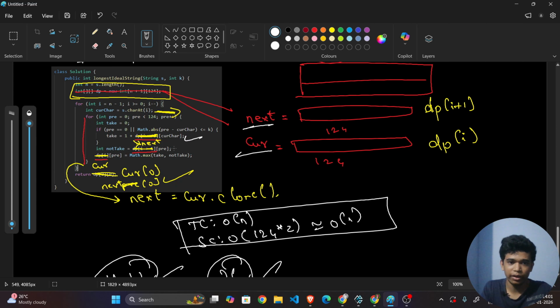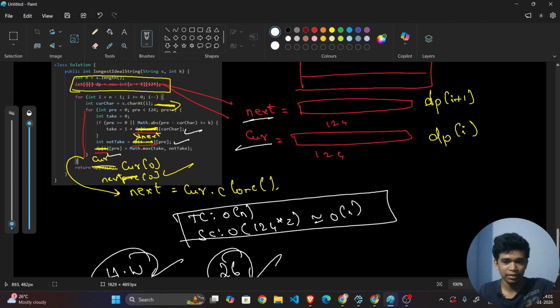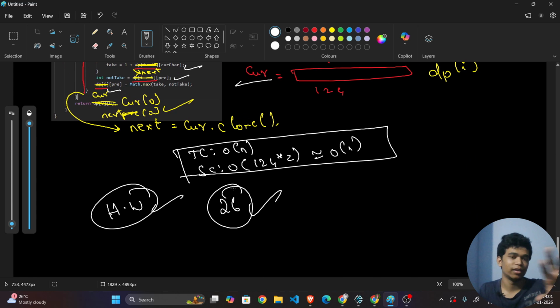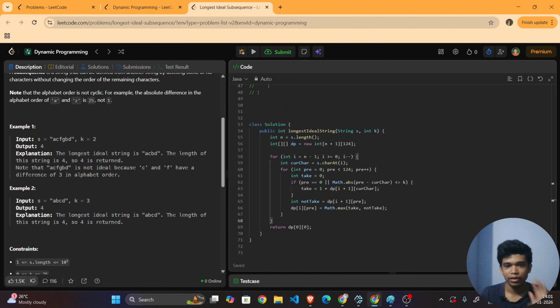So here you can take that same thing, here also the same thing. Just try it. Just try computing the solution with space complexity as O of 26. That's your homework. Okay, now let me show you the code, just a minute.